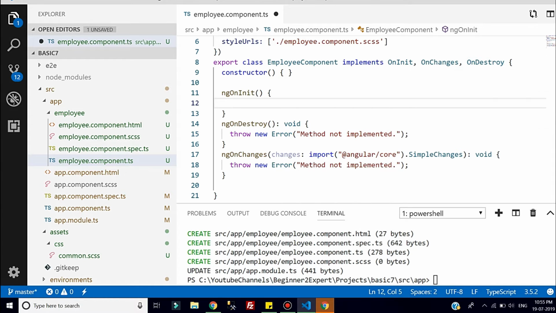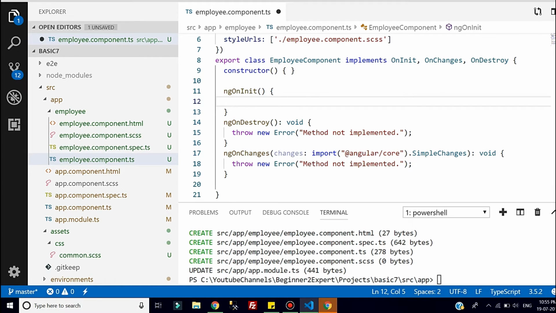That means when we leave one component, suppose let's say I have a home page and an about page. So home page means home component, about us page means about component. When we talk about the view, we are talking about the component, because component is the only class, one decorator, where we can attach a view. In Angular there is no other decorator where we can attach a view.